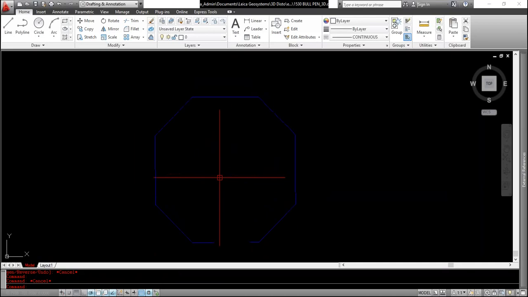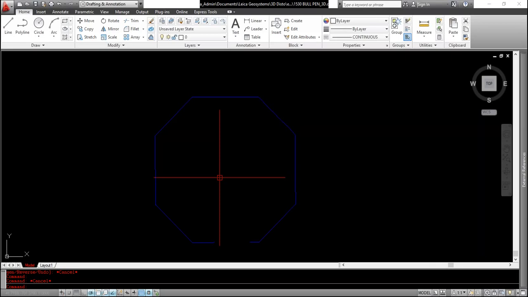So either way, from the 2D or from the 3D file, the 3D file you have to flatten it first. Like I suggested before, I would copy it down, flatten it, create a polyline with the pedit command or the join command. If you use the join command in the 3D mode, it's going to create a 3D polyline, which is not something that you can machine. At least with my old CNC machine, I couldn't mess with that.